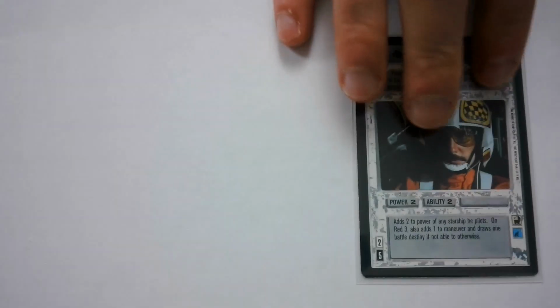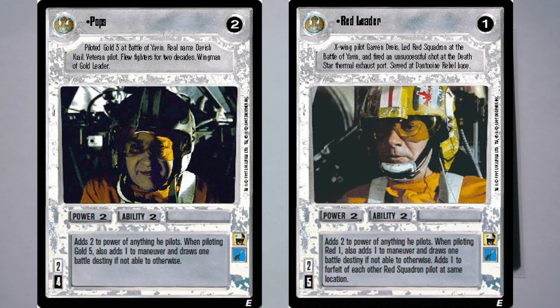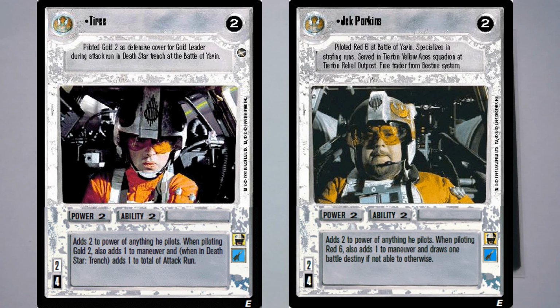So, boom. Number 10. Hitting you with the Biggs. You weren't expecting that. Number 10, Biggs Darklighter. My favorite of all the New Hope Premier power 2, ability 2 Rebel 70s style haircut, mustache pilots. They all deploy for 2, all power 2, ability 2. But some are Destiny 1, some are Destiny 2, some are forfeit 4, some are forfeit 5. There's Biggs, Pops, Red Leader, Dutch, Tyree, and Jet Porkins. All 6 of these guys are similar. Both warriors, both pilots, all add 1 to the maneuver of their ship and draw 1 Destiny if not able to otherwise. Biggs is my favorite.